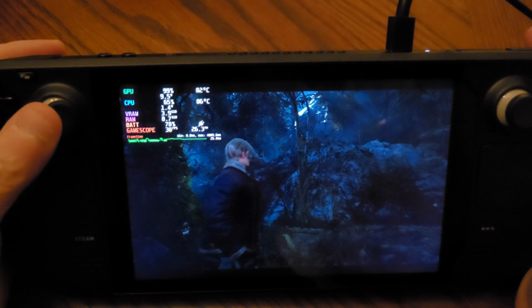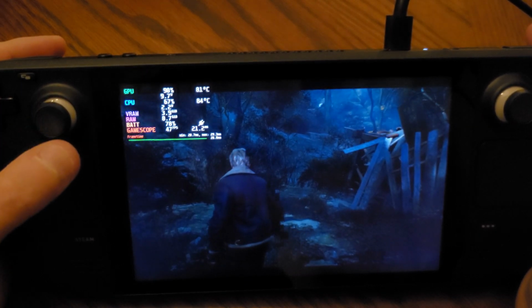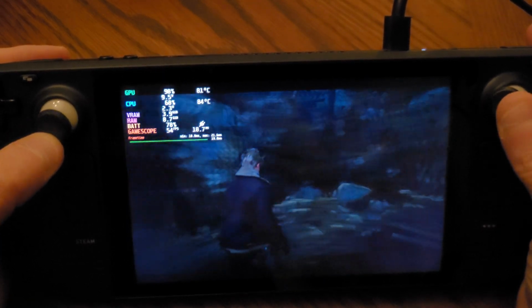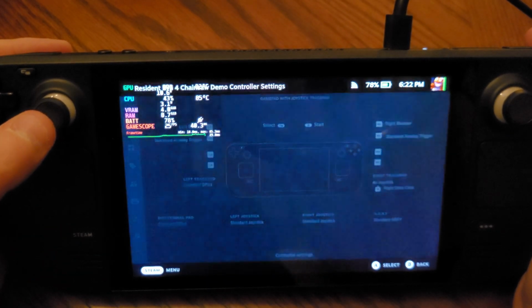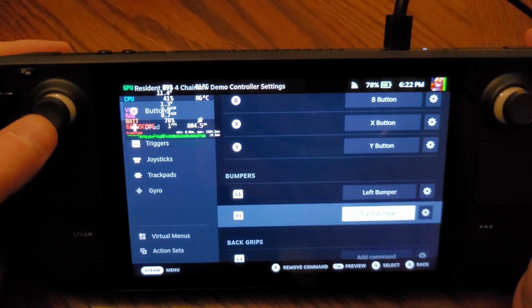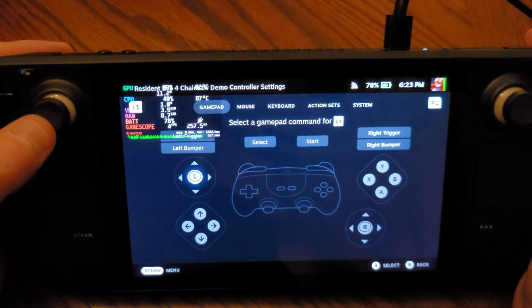So here, let's see if that worked. For instance, here I'm going to run over here, and look, I'm not clicking into the analog. It should do it. Oh, maybe it didn't save. Interesting, it's making a liar out of me. Oh, that's weird. Did I not save it?